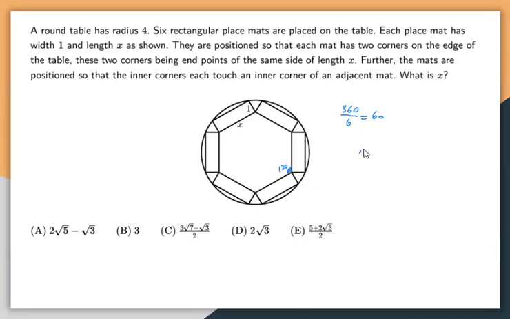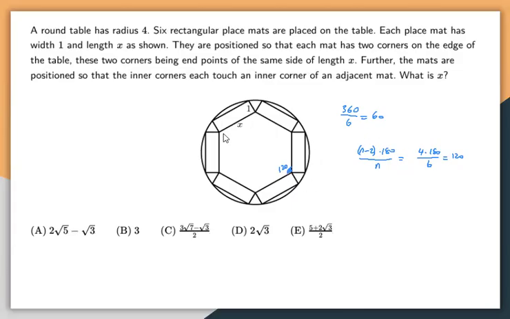Or you can just use n minus 2 times 180. This is the sum of the interior angles of any polygon. And if you divide this by n, you get the interior angle. So if n is 6, 6 minus 2 will be 4. So 180 times 4 over 6. You can cancel the 6, and that will be 30 times 4, which is 120. That will be the interior. So again, this is exterior, this is interior. You can use either way. But this is what we have.